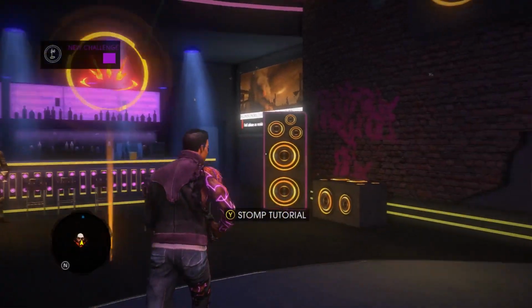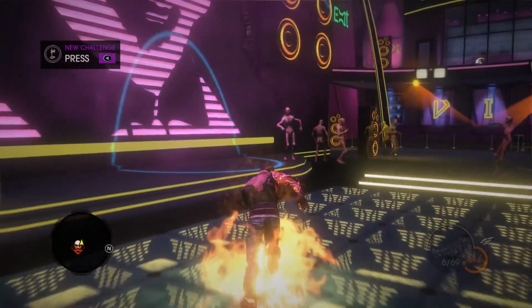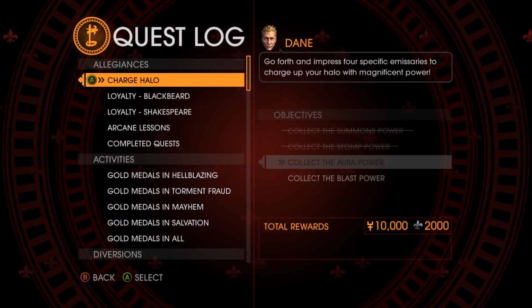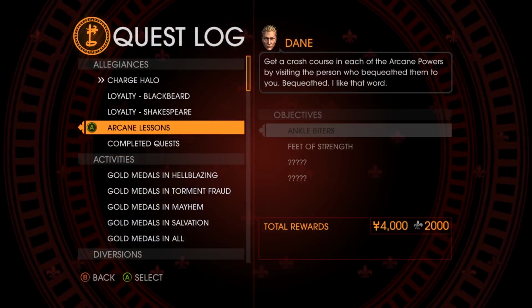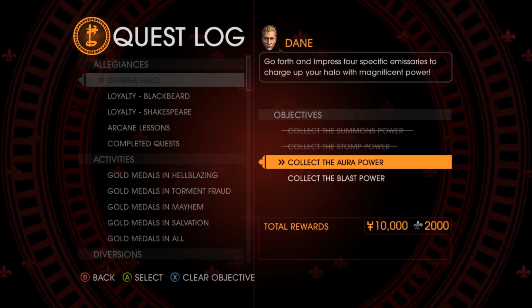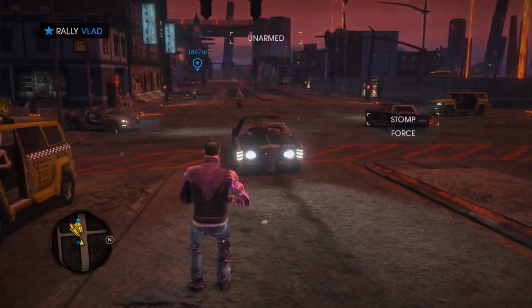Wow, this is about three games late, but I'm alright with that. Oh, I gotta get loyalty from those guys. Yeah, we'll do that next time around. Let's see, what's this? Yeah, fuck it. Okay, so collect the aura power.